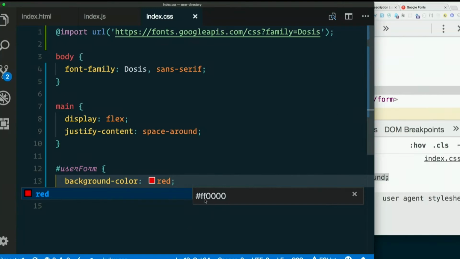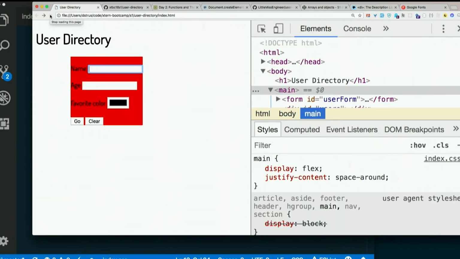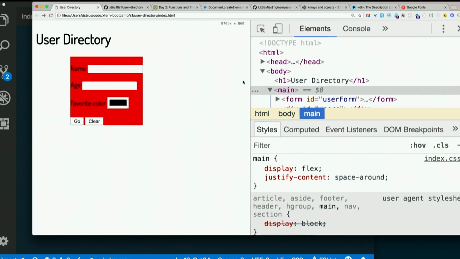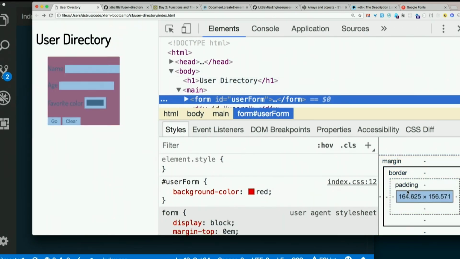Oh, look at that. It tells me the hex code for red. Refresh. Oh, great. So I can see, for one thing, obnoxious color or not, it could use a little padding. I think I pointed this out once before, but our dev tools also show us, let's get our form selected here. Here's the element itself. Here's the padding, border, margin. There is no padding right now.